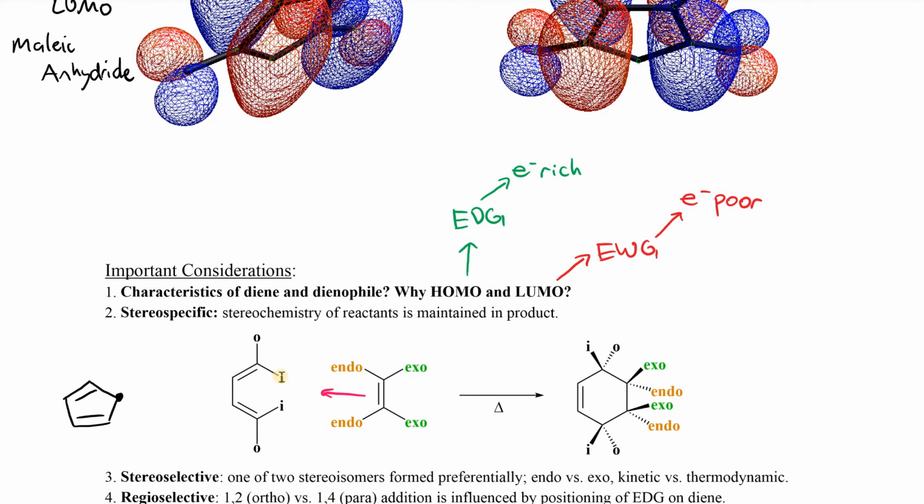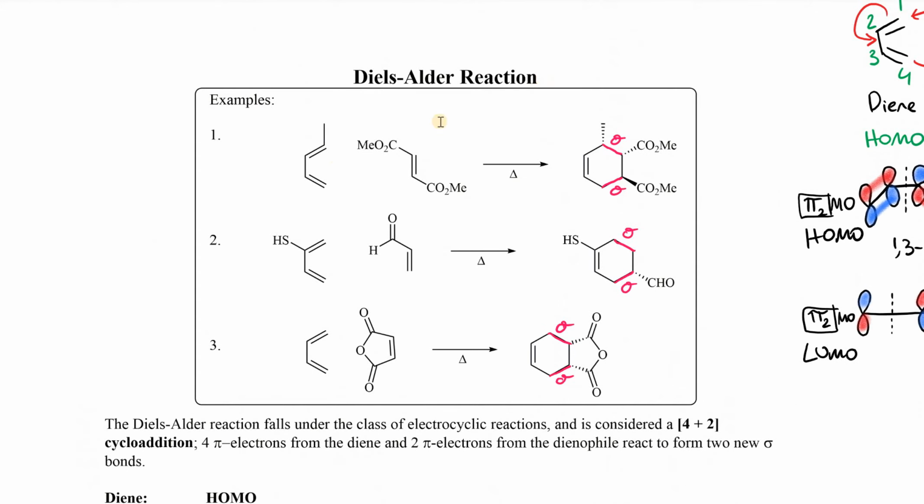So, that means groups that are pointing in flip up on wedges, and groups that are pointing out are forced to flip down. This whole idea is stereospecificity. The stereochemistry of our two components is maintained in the final Diels-Alder adduct, the final product. So if we have one group leading and one group trailing, they will end up trans to one another. And we see that in example 1.